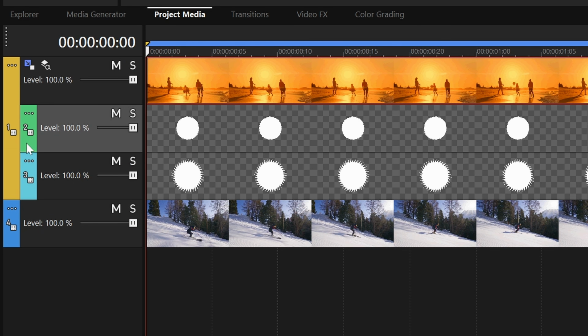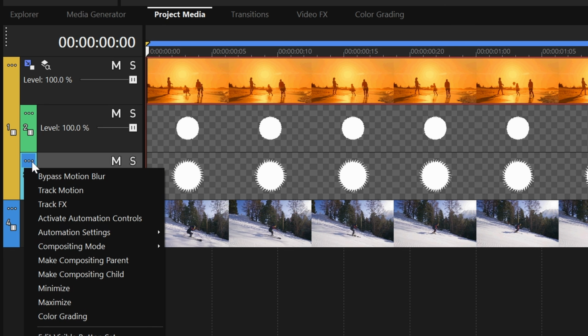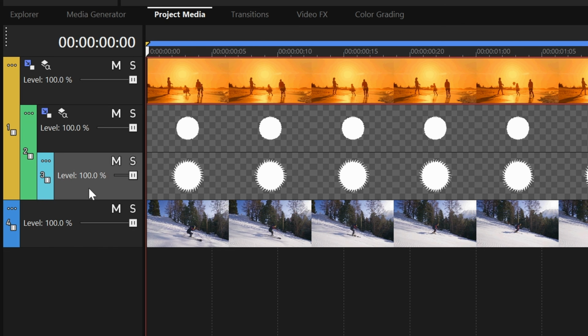Track 2 becomes a child of Track 1, but don't forget, it also had its own child from when we composed the two alphas earlier. Track 3 did move, but it also has been made a child of Track 1. We need to ensure that the alphas on Track 2 and 3 combine first before combining with the fill on Track 1. Click the More button of Track 3 and choose to make it a composite child for Track 2 again. Using this configuration, you can nest multiple composites within themselves to produce a series of combined results.